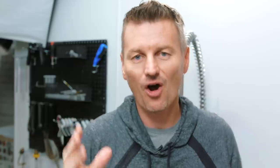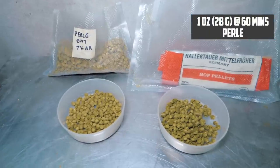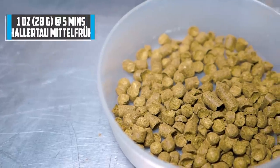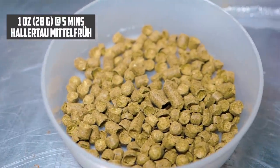Now's a good time to think about hops. This beer has a lot of malty sweetness right now from all that German Pilsner malt and Munich malt, and we want to balance that out with a bit of hoppiness to get to an IBU of about 28. I'm going to add Perle hops — one ounce at 60 minutes as my bittering hop — and then right at the end I'm bringing in Hallertau Mittelfrüh, one ounce with five minutes to go.